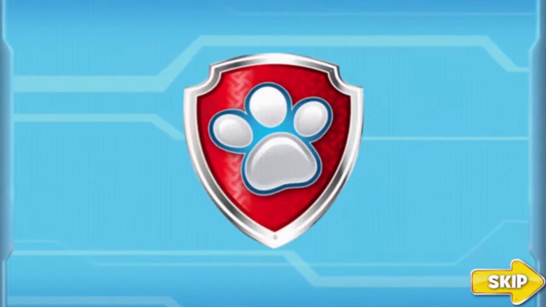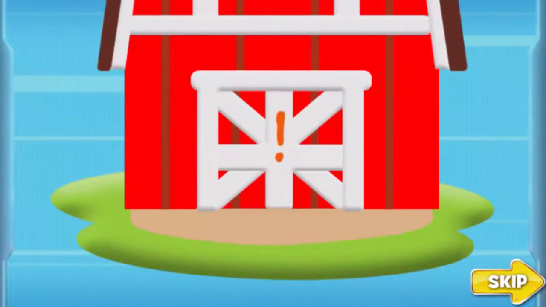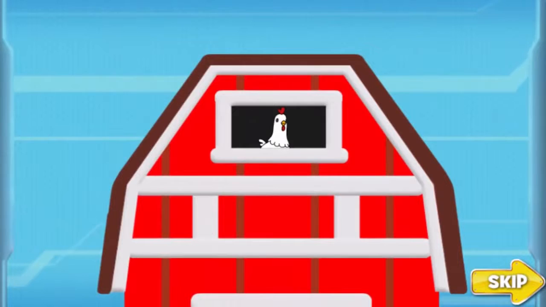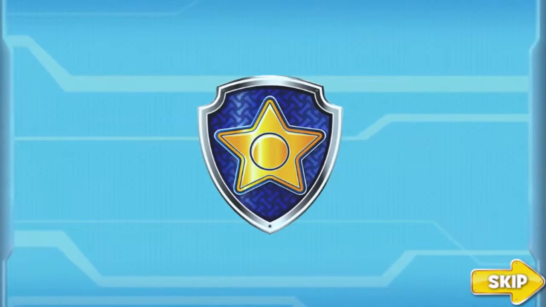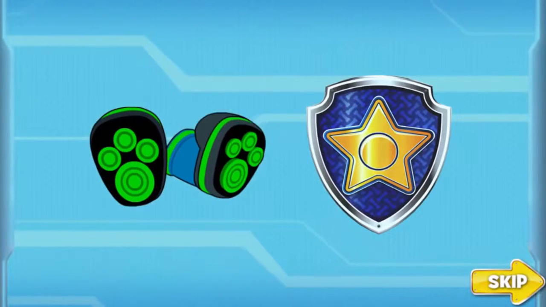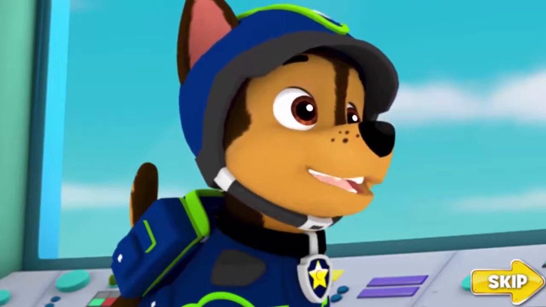Uh-oh, Mayor Goodway is calling for help now. Chickaletta followed the popping corn, and now she's stuck in the barn's hayloft. We have to save Chickaletta! Chase, I need you to use your suction cup boots to climb up the side of the barn to reach Chickaletta. Ready for action, Ryder, sir!